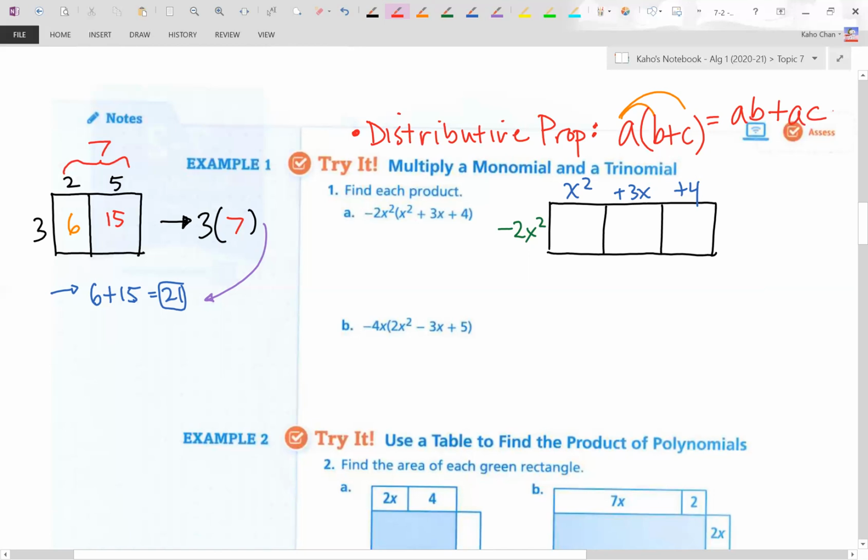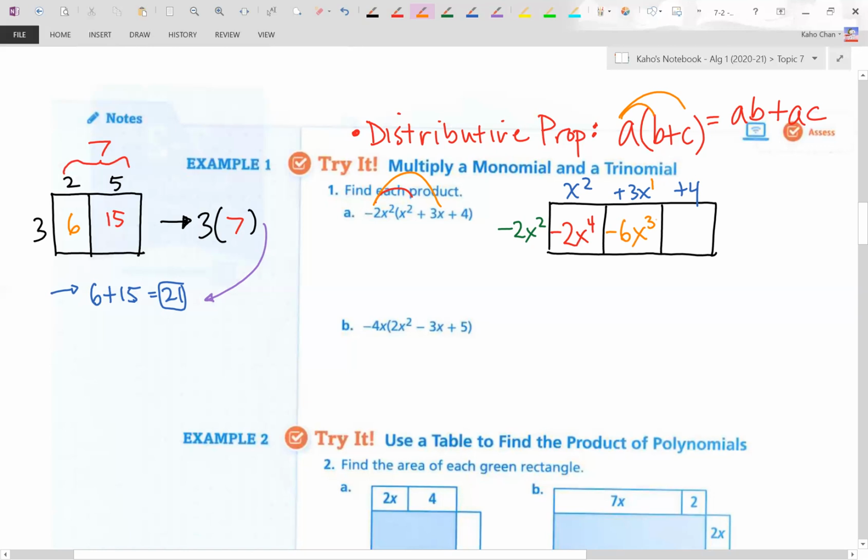I'm going to do the same thing here. Let's multiply. Here we go. Negative 2 times x squared times x squared is negative 2x to the fourth. Now, what do we do with the exponents? 2 plus 2 is 4, okay? That's something you have to do mentally in your head now. The variables get added up here. That's the first product. Second product, let's do that next. Negative 2x squared times 3x is negative 6x cubed. Add the exponents. 2 plus, there's an invisible 1 right there, is 3. Let me know if you have any questions.